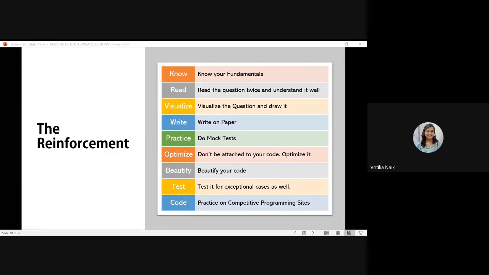So read it properly. Once you read it, the next step is to visualize the question. Carry a pen and paper, or if you are an expert at this, visualize it in your brain. Think of a situation, maybe a real life application as well. How would it be done there? Think of your own test cases from your visualization. If it works, it's similar to the output given to you.